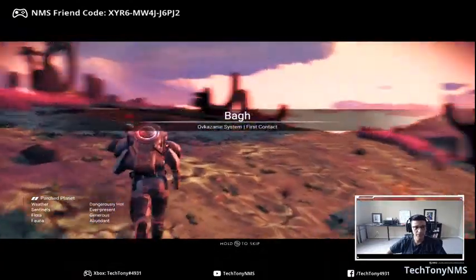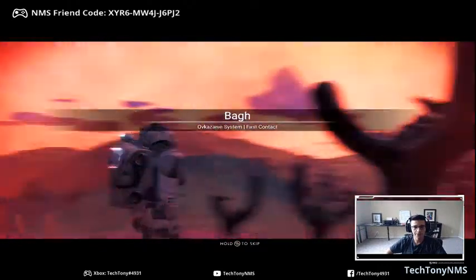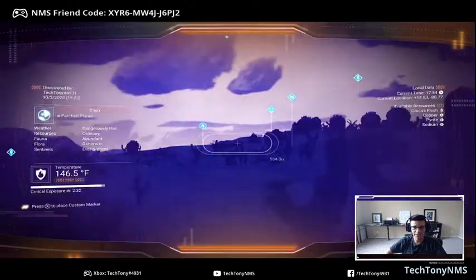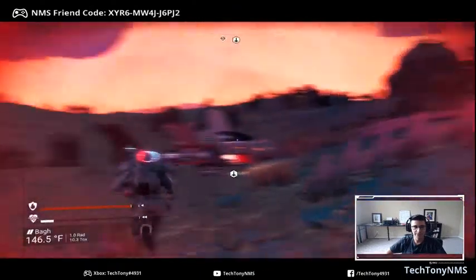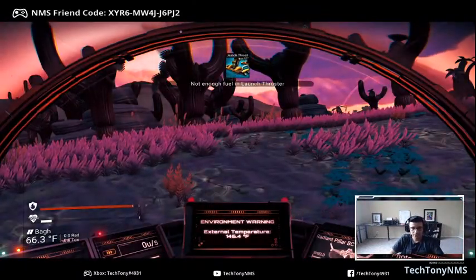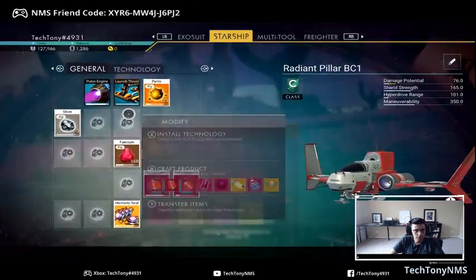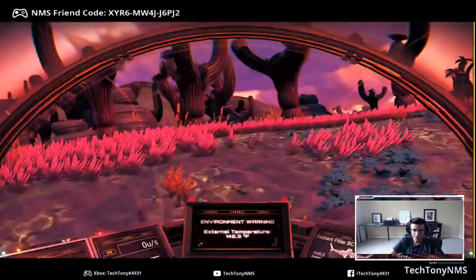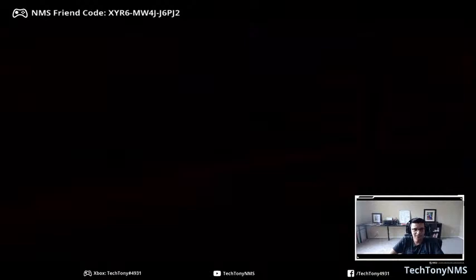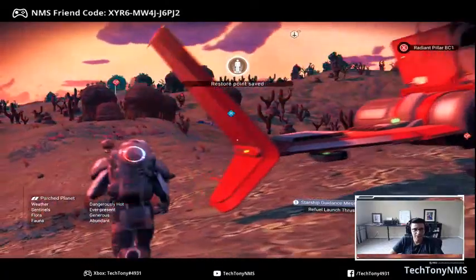Dangerously hot. This is gonna have storms, but it looks pretty cool. Does it have salvage data? Nope, it doesn't have salvage data, so we gotta get out of here. We're not gonna settle on a planet that has no salvage data, because that's exactly what we need. And we need launch thruster fuel. We are good. Fail. We're stranded, guys. We're stranded on a desert planet. Luckily, it only takes finding a little bit of dehydrogen.